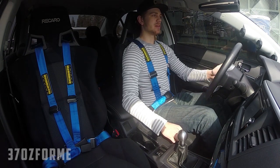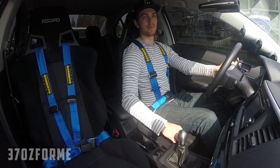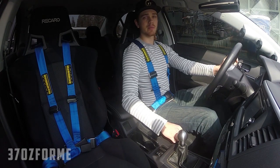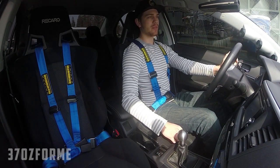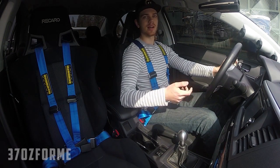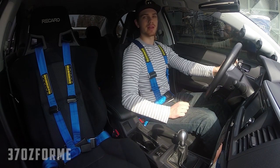The only issue is that I still have some negative camber in the front, which I'd really like to get rid of. I ordered some Vorschlag camber plates about 3 months ago at this point because they said they were in stock. And if you know Vorschlag, you'll know they are never in stock of their EVO parts, or really any parts for that matter.